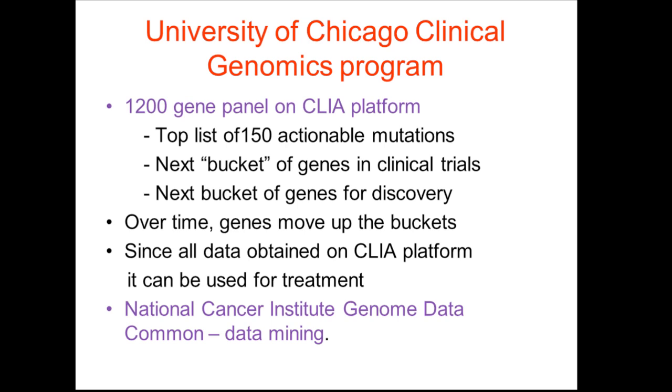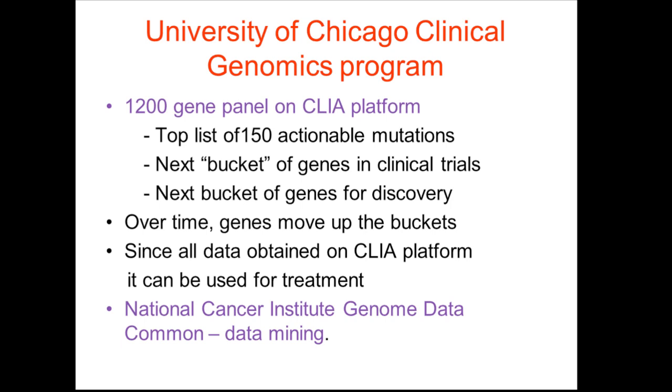Next is a bucket of genes in clinical trials. The idea is this, that once these clinical trials are over and they show benefit, we can very quickly start targeting them without having to do sequencing again, because we didn't do the first sequencing in a CLIA platform. You can't make any clinical decisions on a test that is not run on a CLIA platform. And so we said it's likely that some of these genes in the clinical trials will become useful for targets, so we'll do it in a CLIA environment. So once one of these candidate genes are identified, they move into this category, and we tell the clinicians you can treat it now.